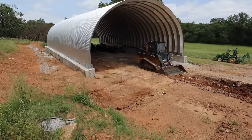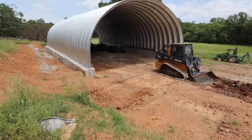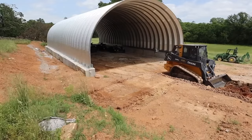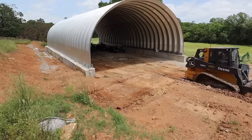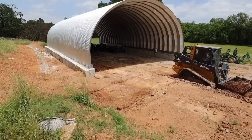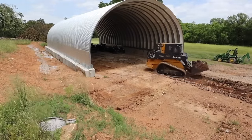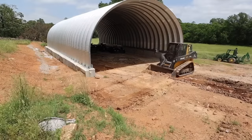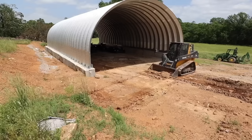Coming in pretty good. So the building's basically been done for a couple months now, and it's been a fantastic resource for me to be able to keep equipment out of the elements. And, you know, maybe if it's raining, I go up in there and do some mechanic work. I fixed my mower deck in there the other day. And I still have to put end walls on it, so it's not quite done.